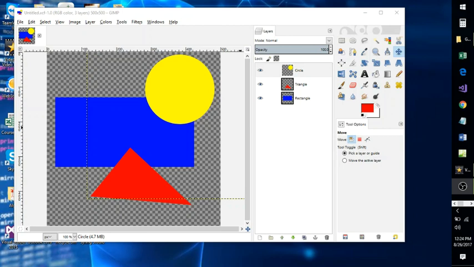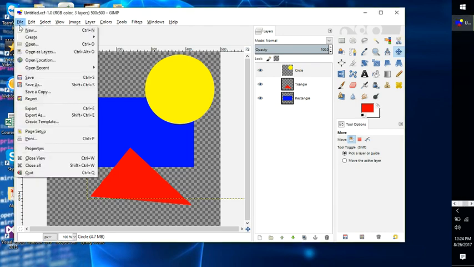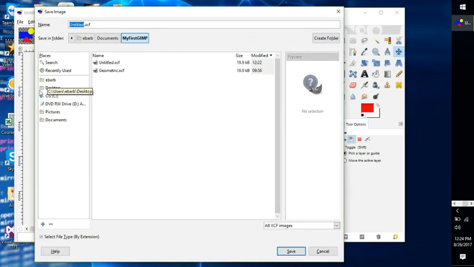So to save our project, the first thing we'll need to do is go to File and Save As. Go ahead and choose the location you want to save the file. This file happens to be a project file for GIMP. Notice that the extension is XCF. This extension is specific to GIMP. If you save it with that extension, when you go to open it, it will open in the GIMP program. All of your layers will be preserved. All of your settings that you had previously set will be preserved. And this makes it really easy to go back and edit something that needs to be changed.